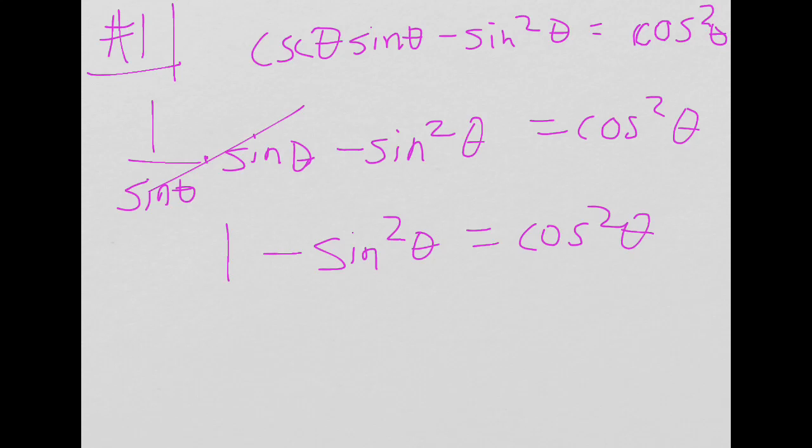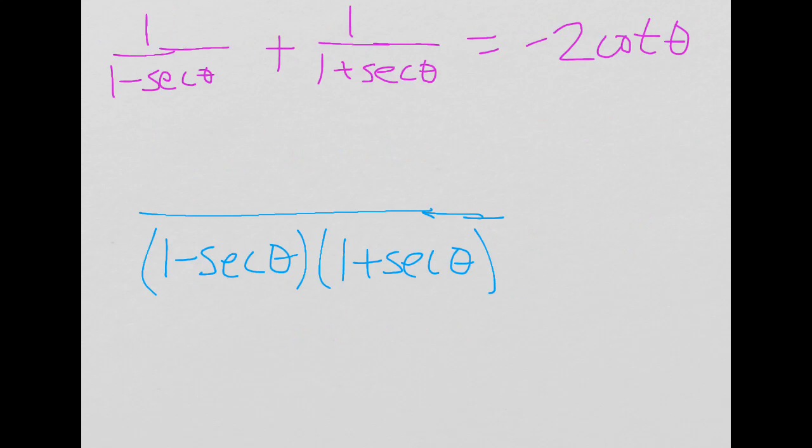The 1 minus sine squared, I have to do something with this formula over here. The sine squared plus cosine squared equals 1. I can subtract sine squared from both sides of that, and it's going to tell me that cosine squared theta is equal to 1 minus sine squared theta. So I can just plug that in. And there I go. We have to remember to keep that one though. Fully written out, it's going to be 1 minus secant squared. But you can write it out, it'll still get the same thing.